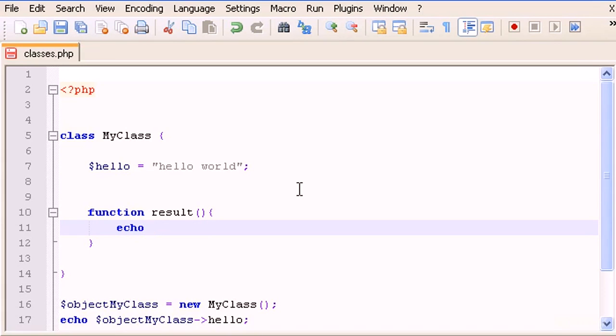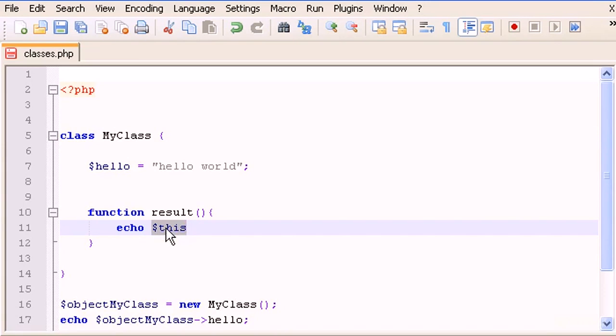hello, but before the variable hello, we have to type something which is called the this, and what this means is we have to refer that we are inside the class myClass, and to do that we have to type this variable.